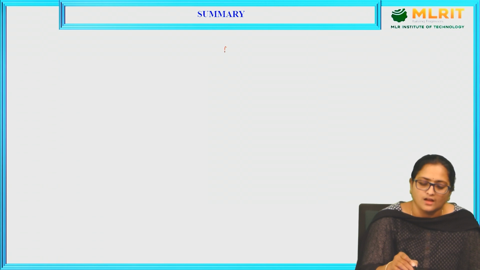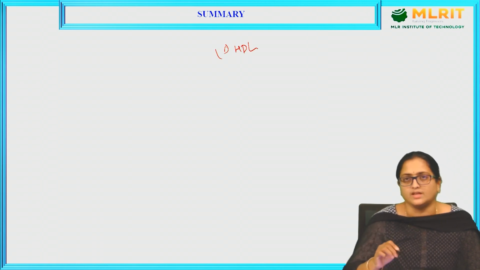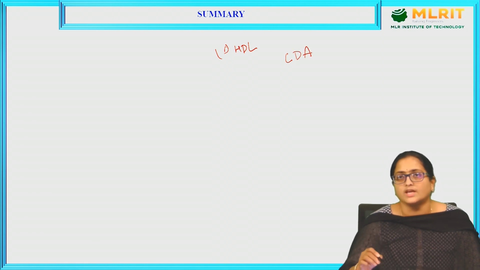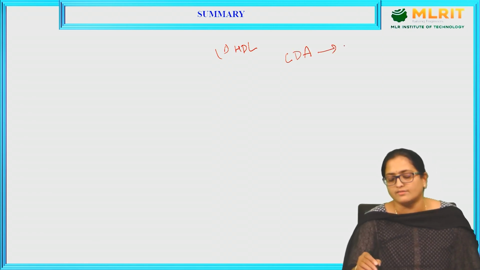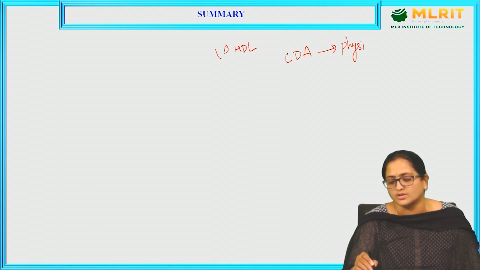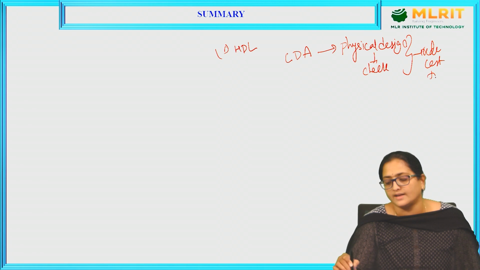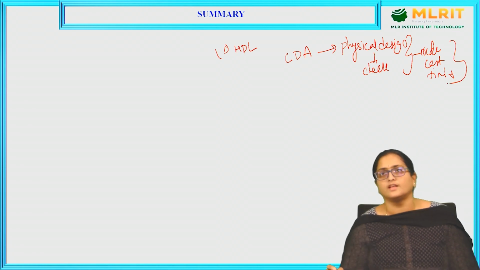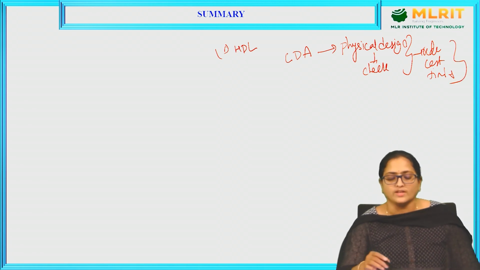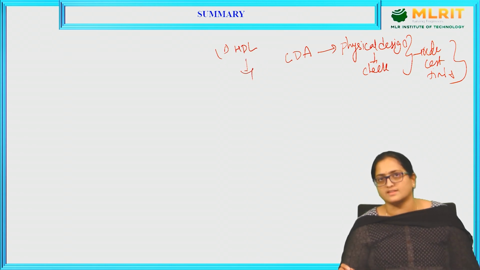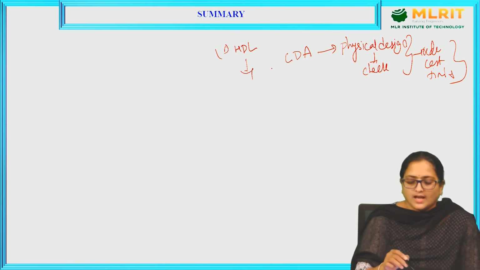Summary. First, how HDL has been developed. Initially we used to have a conventional design approach. Here, you need to start the design from the physical layout, from physical design, and then you need to check. The disadvantage here is that redesign, cost and timing are the main factors in the conventional design approach. So, HDL has come into the picture to reduce the time, cost and redesigning. This hardware description language has been introduced.